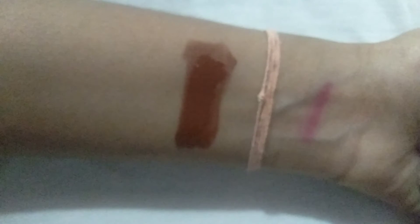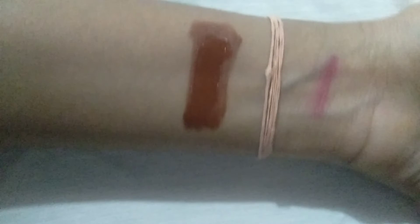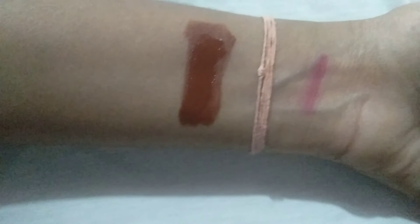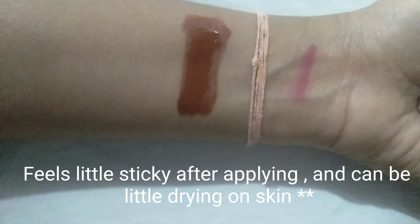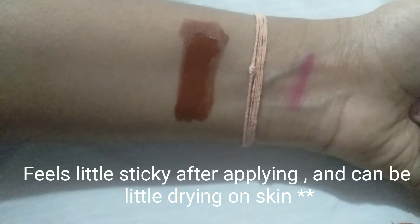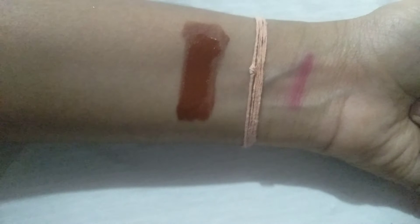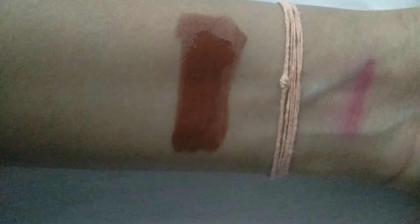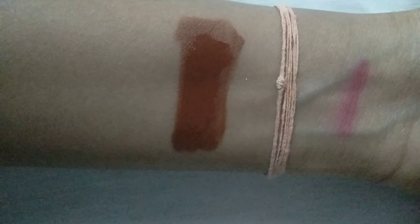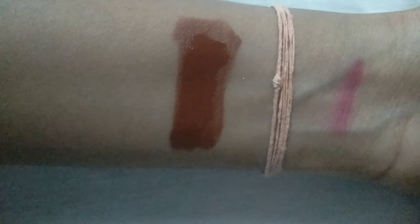It's a very pretty brown color. This is a non-transfer, non-smudge liquid lipstick — it does not transfer at all. In fact, removing it is quite a task; it won't come off with just water, you need an oil-based makeup remover. For medium to darker skin tones it can be a very good nude-brown shade, but for lighter skin tones it may appear a little brighter. Also, it won't give full pigmentation in one go, so you need to reapply for good color payoff. But overall it's long lasting, so if you want this color, you can definitely go for it at this affordable price.